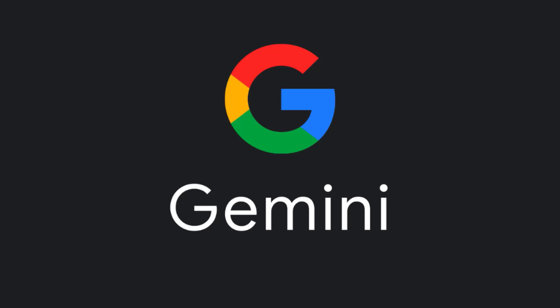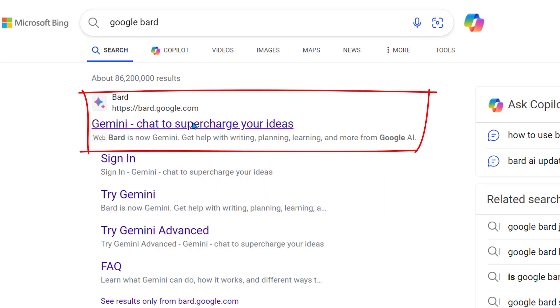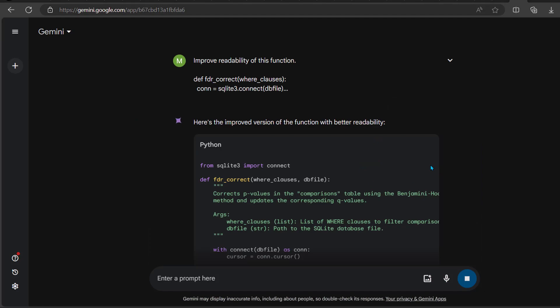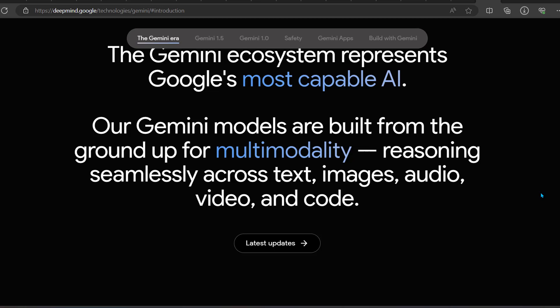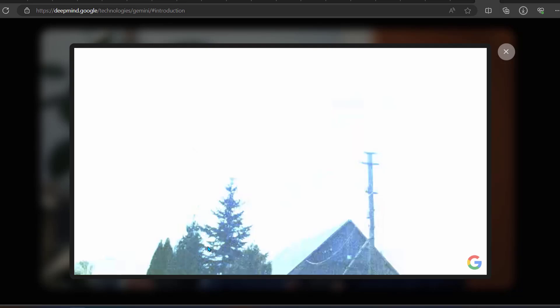Next, we have Gemini. Gemini is Google's conversational AI tool, formerly called BART. Powered by Google's large language model of the same name, this generative AI chat service pulls information from the internet to answer questions, address code errors, and respond to other requests. It was trained on a massive text-based dataset and uses a deep neural network architecture called Transformers to learn patterns in language, understand the context of the input text, and generate appropriate output.